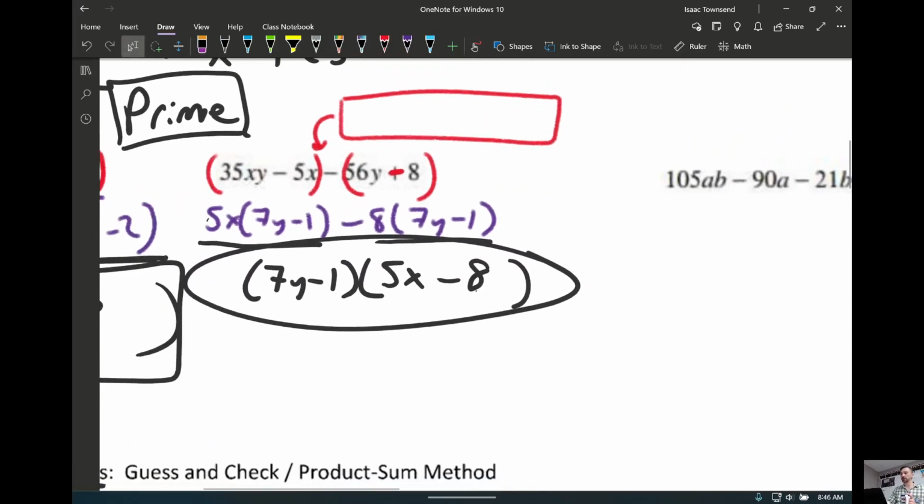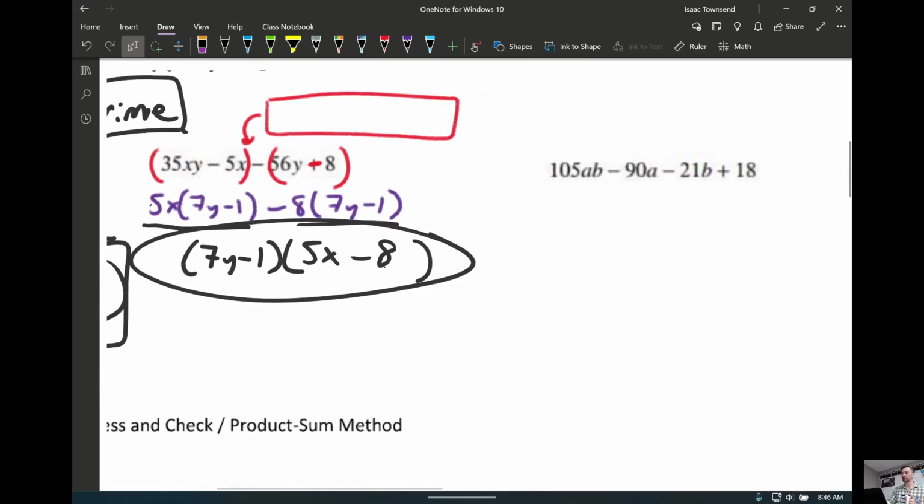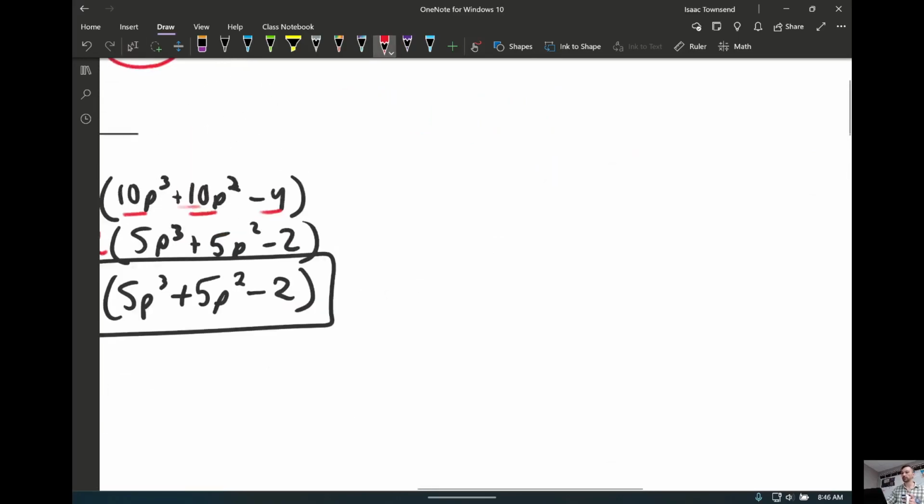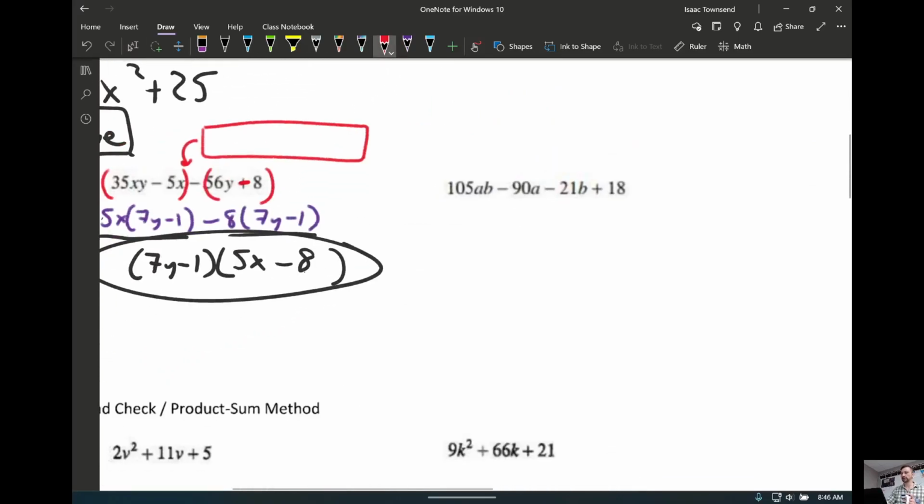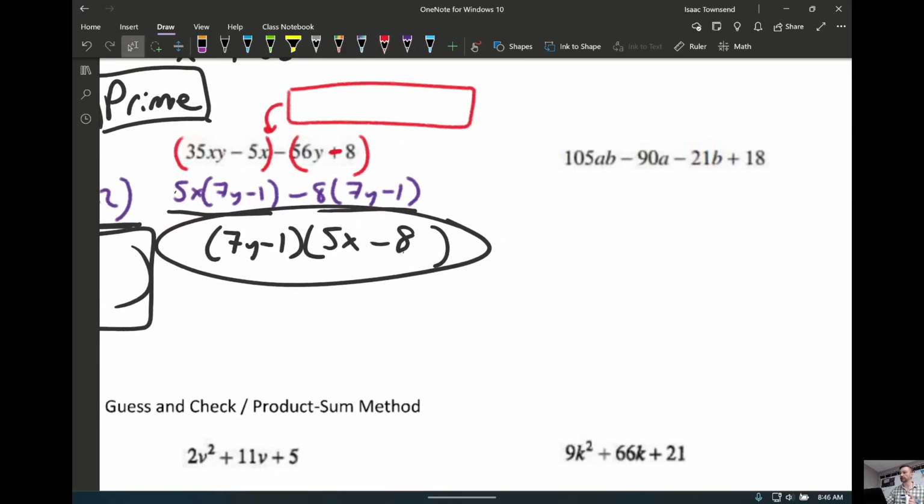Okay, I would like you to try this one for a minute before we discuss it. That way, if you're doing something wrong, you can hopefully get it caught. So try that one, and then we'll go over it to make sure you're okay. Then we'll move on to the last type, talk about how this is going to transition into our trig work when we come back from Thanksgiving, and then you'll have the rest of class to do 10 factoring questions.